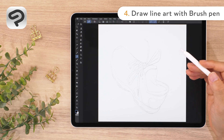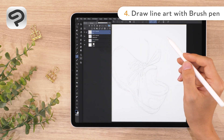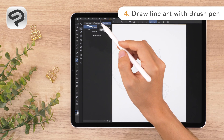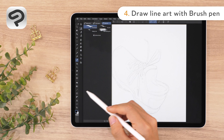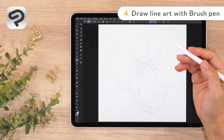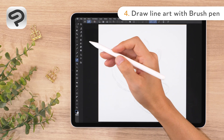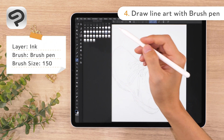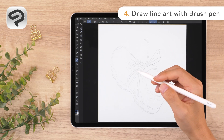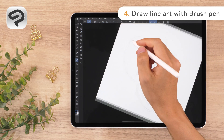We'll draw the line art with a brush that looks like ink. In the layer palette, select the ink layer. Tap the brush tool in the tool palette, then choose the brush pen from the India ink tab. Let's draw in black again like with the pencil. The thickness and roughness of the brush pen depends on your pen pressure and speed. Intentionally vary your pen pressure to create dynamic lines. By setting a large brush size in the brush size palette, you can get a more varied effect. It is easier to control your brush strokes if you rotate the canvas as needed — with two fingers, tap and drag to rotate and adjust the angle of the canvas.